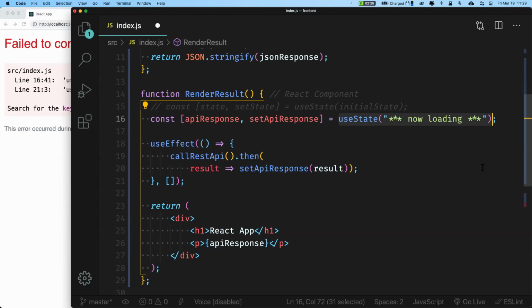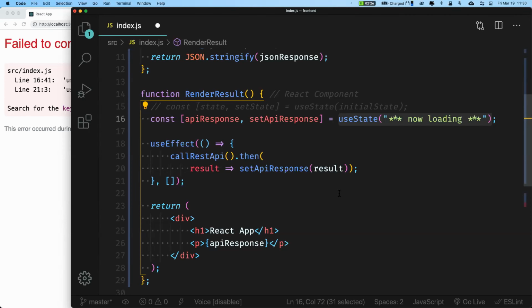And then you see we have a hook called useEffect, which basically means every time we update the browser page, we will trigger this useEffect hook. So we will do this thing. It's going to call that REST API endpoint, and then it's going to update the state. And when the state is updated, those components that got updated will get re-rendered. And that's what's happening over here.